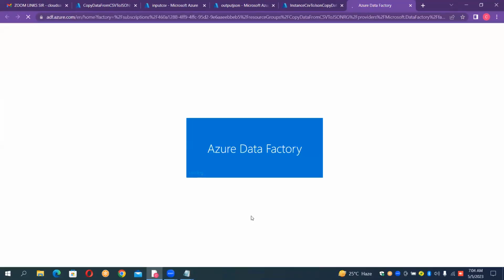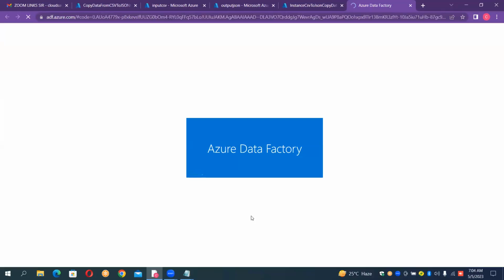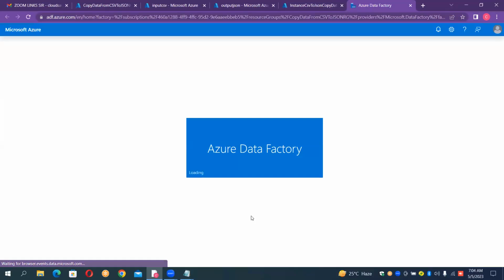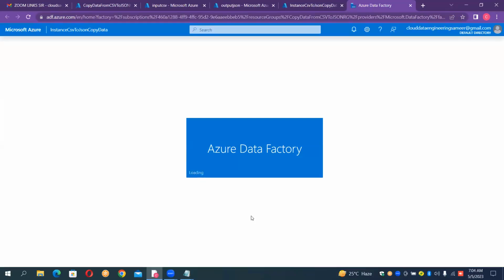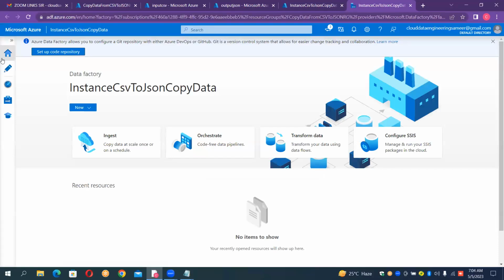Launch the data studio. Now, guys, expand it.